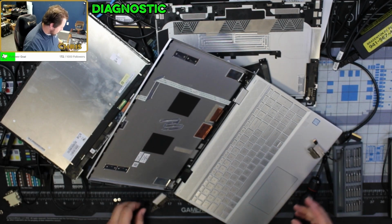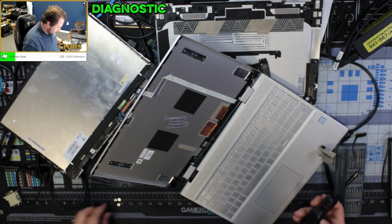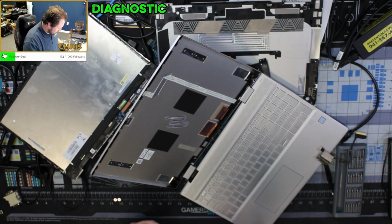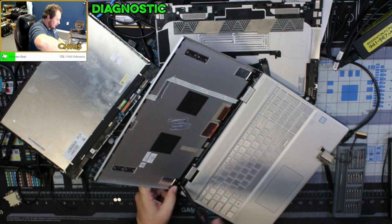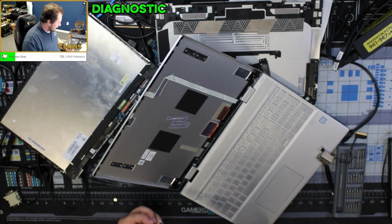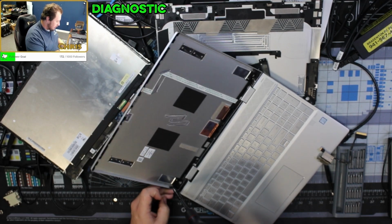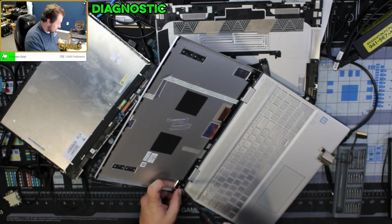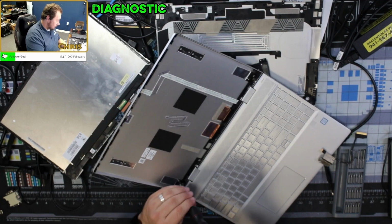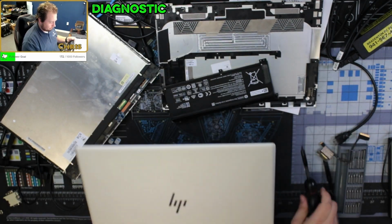Alright, that's off. Let's go ahead and put this hinge back on, again, so we don't lose it. So now we end up in a situation where we have to ask some questions, and I'll show you some parts. The question we're gonna first ask is, was the damage to this caused by the screen, or was this caused by the motherboard?